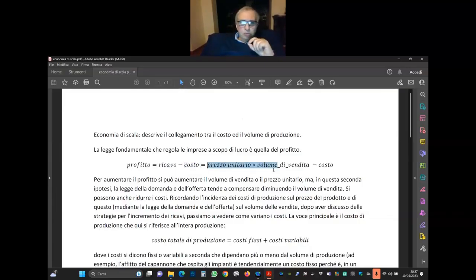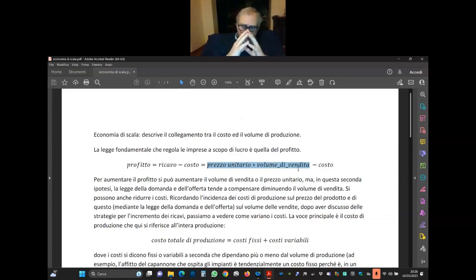We can replace revenue with this product, we can represent it better with this product, which already gets us into the discussion we need to have, because while this refers to the entire production, this whole formula, if we want to detail it, let's imagine for simplicity that the firm has only one product. Revenue can be represented by the product of the unit price and the sales volume, therefore the number of pieces sold times the price of each piece.